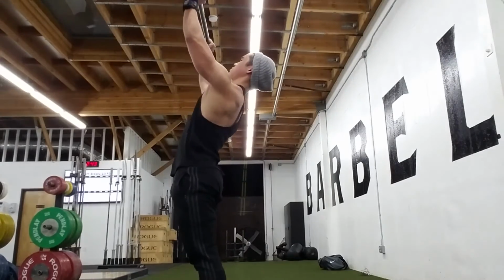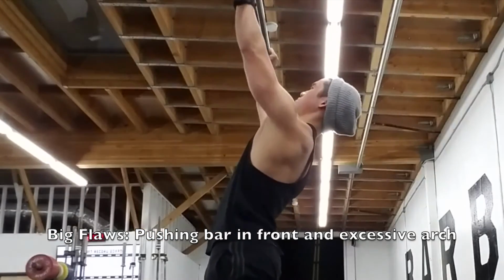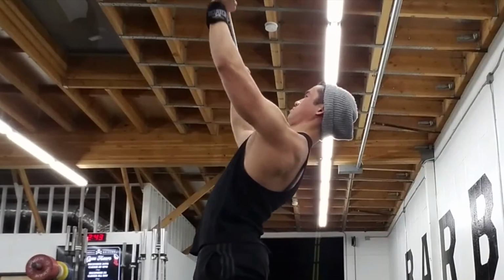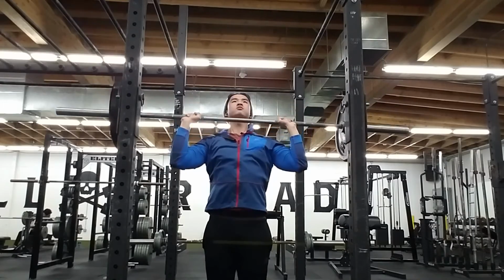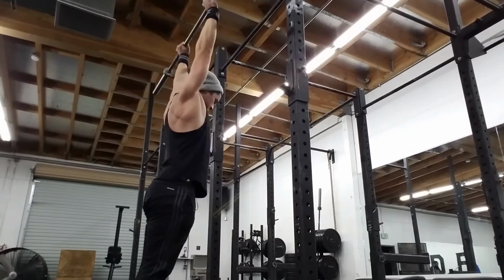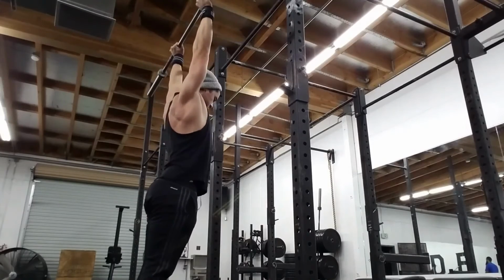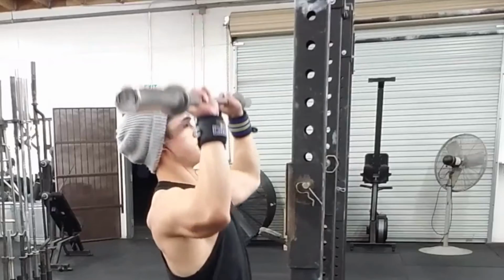In summary, the biggest errors are pushing the bar in front of you and excessively arching your back, and this can be due to poor thoracic mobility. My tips are to make sure you brace your core, squeeze your glutes, set the bar, and make sure you're packed as you start and push the movement. Drive the head inside right when you pass overhead. Keep the bar in the midline and push straight up, not in a curve. And finish in an internally rotated shoulder position with the elbows slightly pointed out.